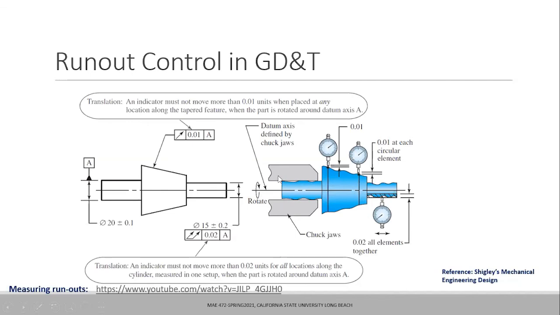If I rotate the chuck, my part will also rotate along with it. So I assume that the axis of that chuck represents the datum axis, the theoretical axis. If my chuck is rotating, my part will rotate along the same concentric axis. So the datum feature is a surface, the datum is the axis, the theoretical axis, defined by the datum feature simulator, which is the chuck of this lathe machine. Let me know if it makes sense to you or not.